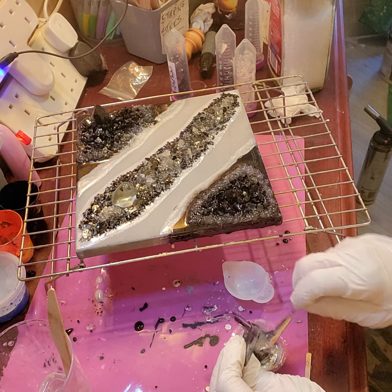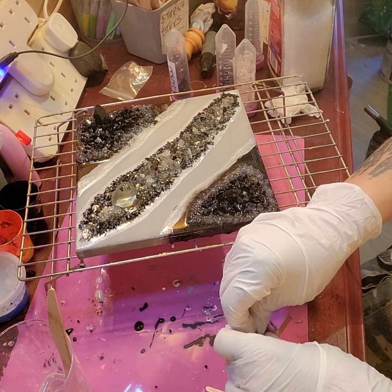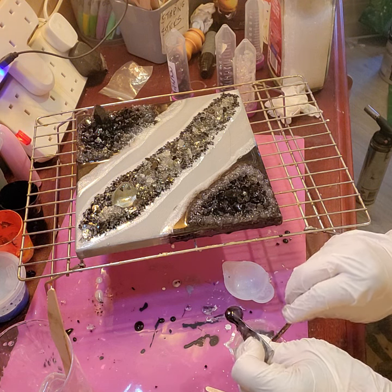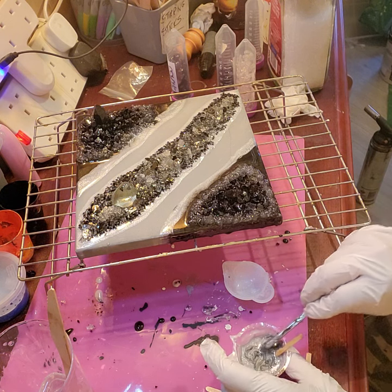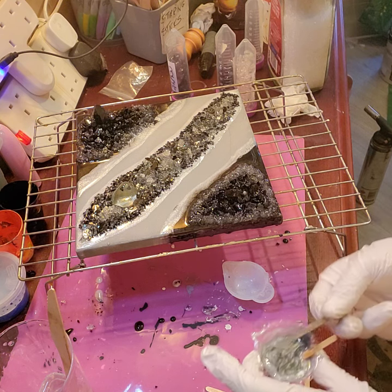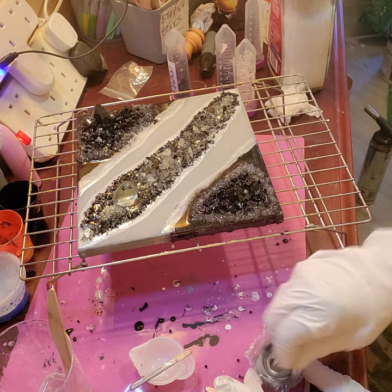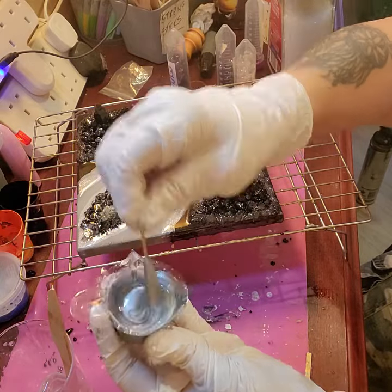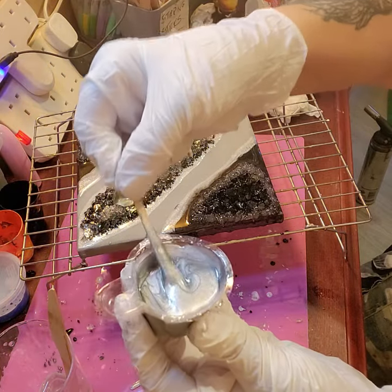What I like about these plastic things is you can squeeze any of the resin you've got by just squeezing it out like that. Brilliant. I'll let that dry out and use that again. They're always handy, them little sticks. That's gorgeous. Oh, it's so nice. I could eat it. Not really.